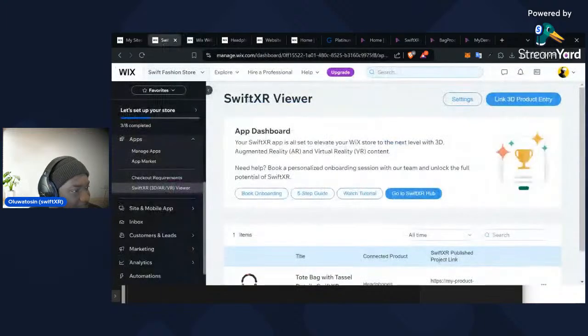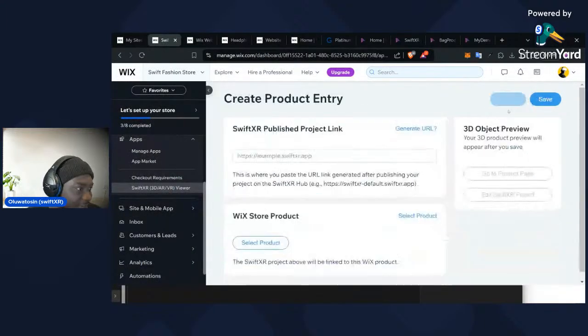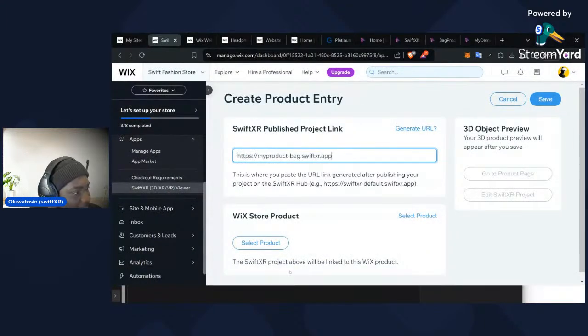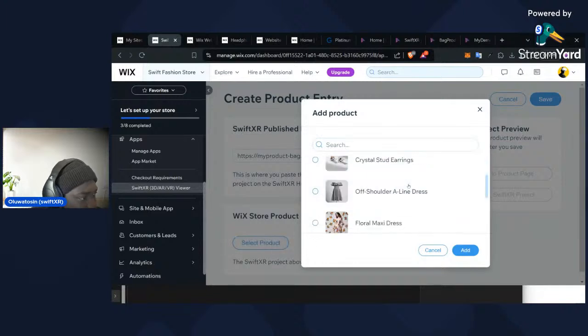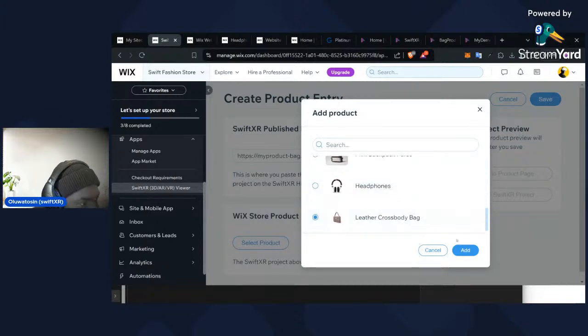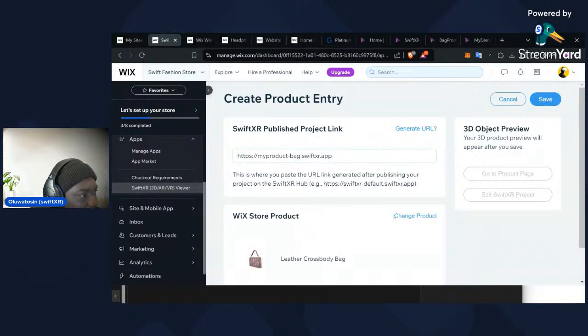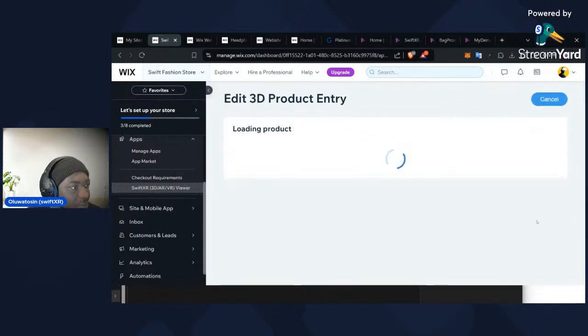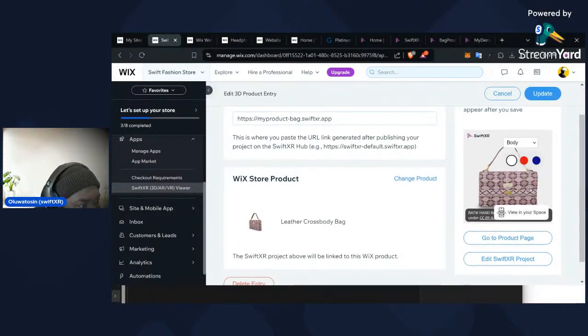So once we have that, let's link our 3D product entry, paste this in here and select our product, and our product would be this crossbody bag here. And once we have that, that's pretty much it. So let's save.